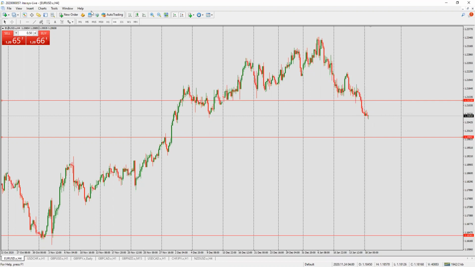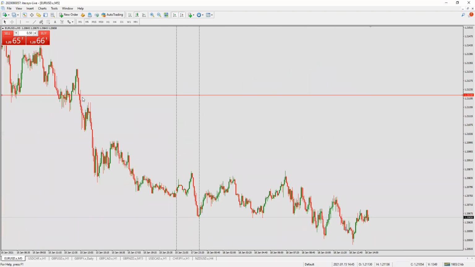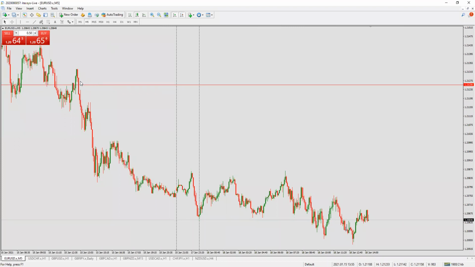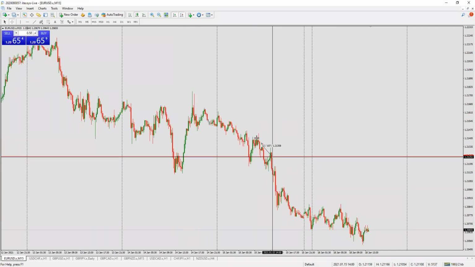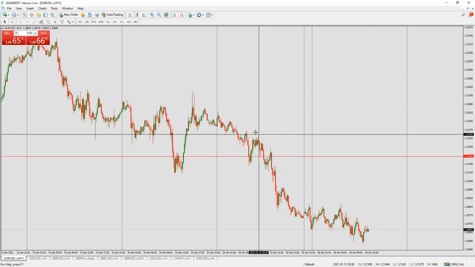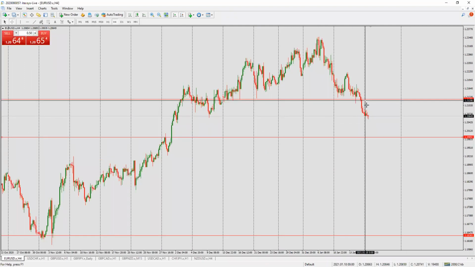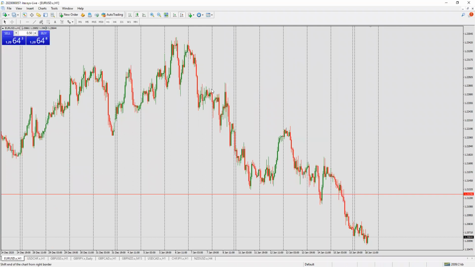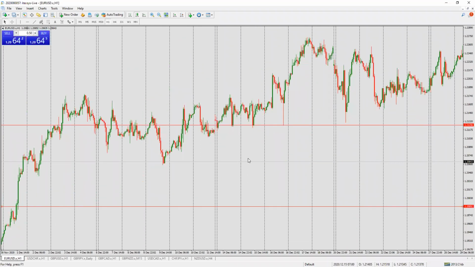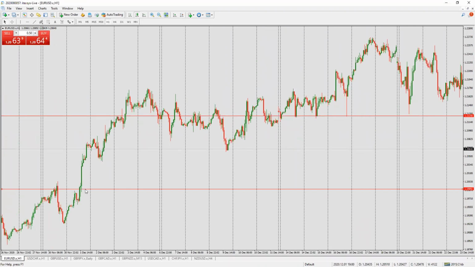Okay, so for now, this is what I'm looking for. This is how it looks. I will take that supply here, even here maybe. I will sell here on the first touch of the price, of course, only if the price reaches that level. And if that happens, I will set the stop loss somewhere above this high, a few pips above these levels here. The final target can be this demand level here. It also seems like a good demand to try and take a buy position on the first touch here, maybe here even.